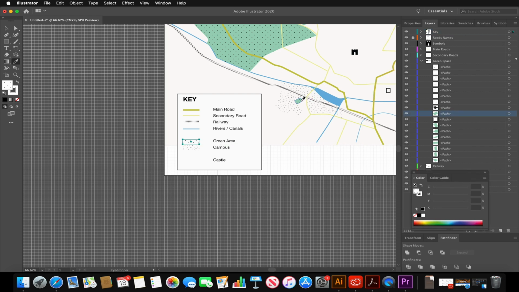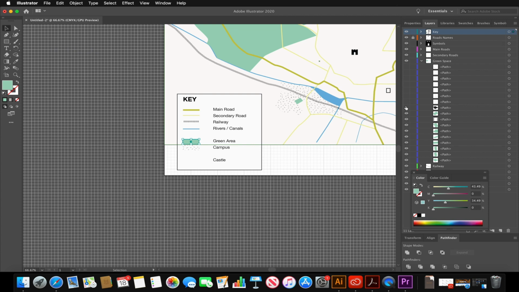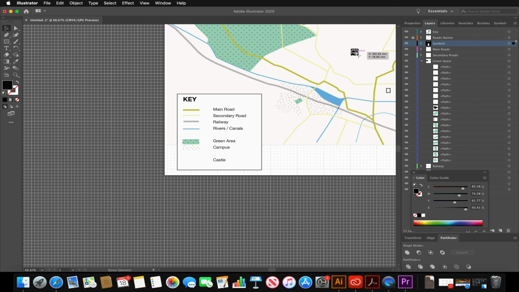So let's just turn off these hatchings for a second, select the green like so, and then like we did with the other green area, I'm just going to Command C, edit, paste in place, and then choose my eyedropper tool to select this dotted pattern like so. And with my castle, I just simply want to copy any of the symbols I create as a whole and maneuver that onto my key as well.